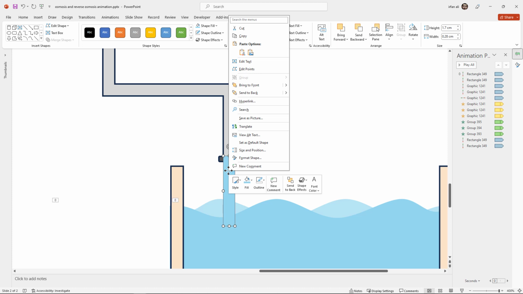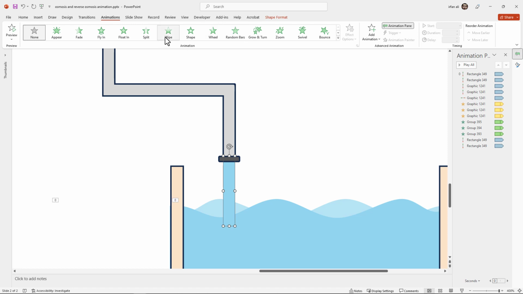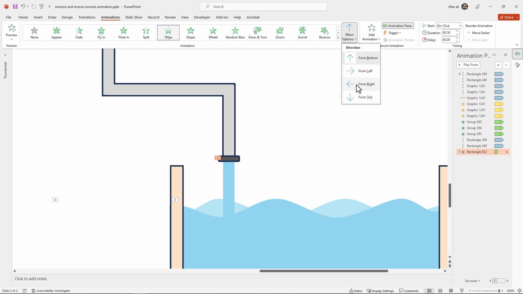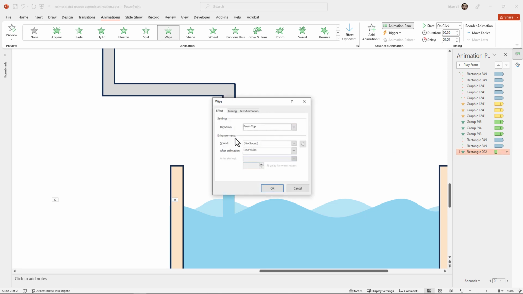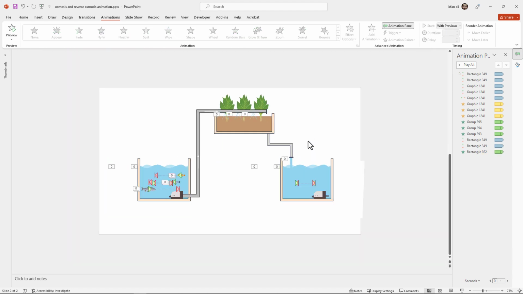Send to back. Okay, now I will add animation to it. I will add wipe animation from top to bottom, and adjust its timing until the end of the slide and 0.1 second each. Okay, start with previous.